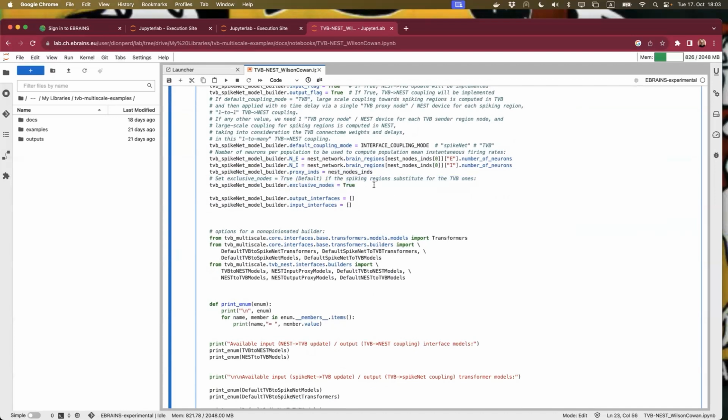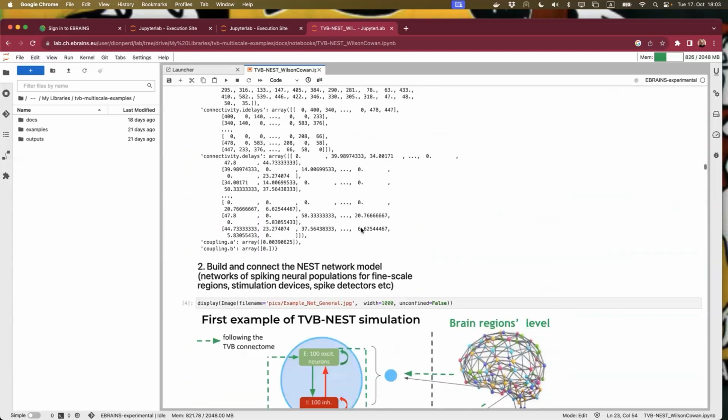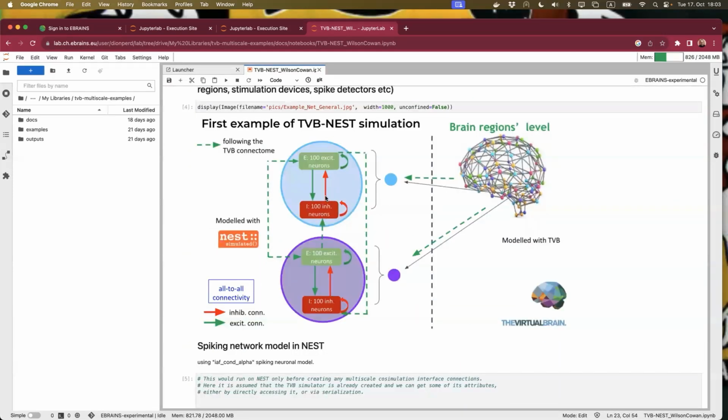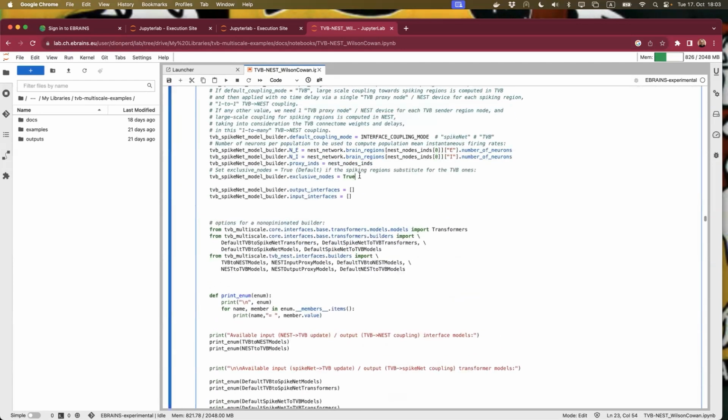This is telling the interface manager that the nodes that we implement inside Nest, so these 2 nodes, are implemented exclusively in Nest, which means that we are not caring at all to simulate them in TVB, and therefore we should cut the connections TVB has between these 2 regions. They're only implemented in Nest. This is what exclusive nodes means, and by default we set this to true.